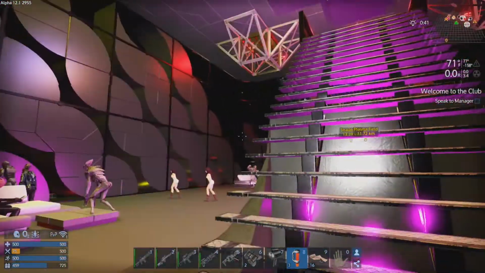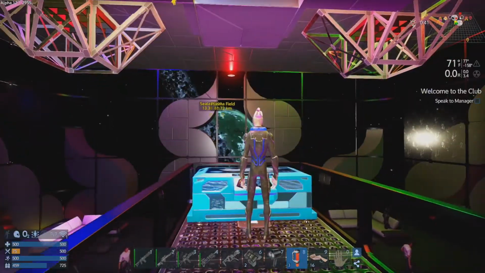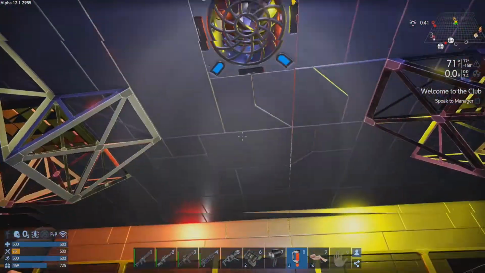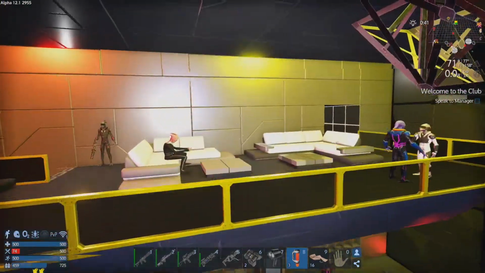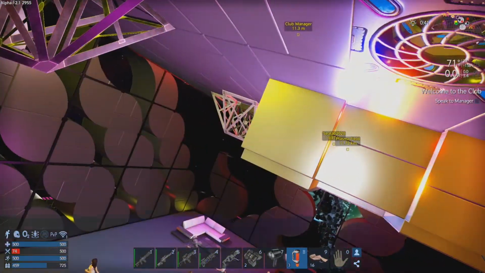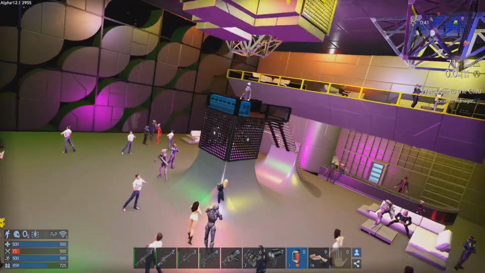Where is said club manager? This guy here? No. Where are you, club manager? He's probably up in there, huh? Maybe? You guys see a waypoint to him by chance?